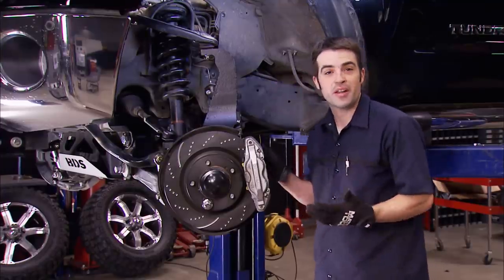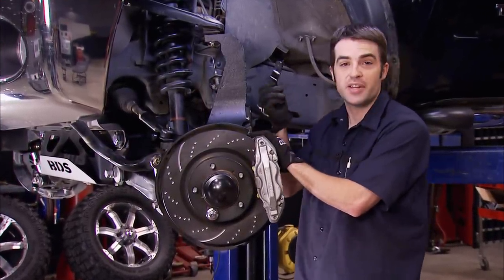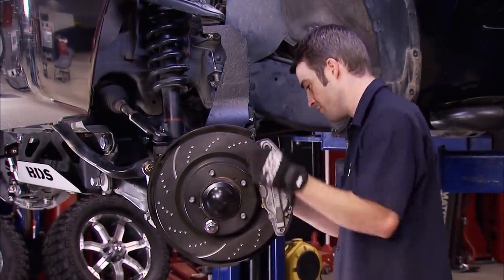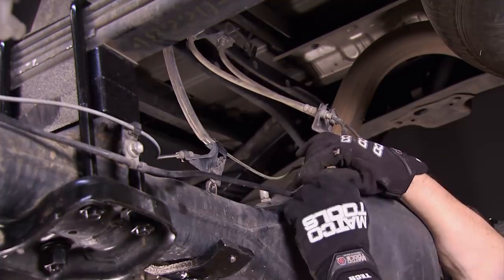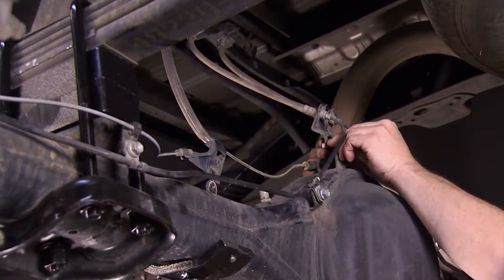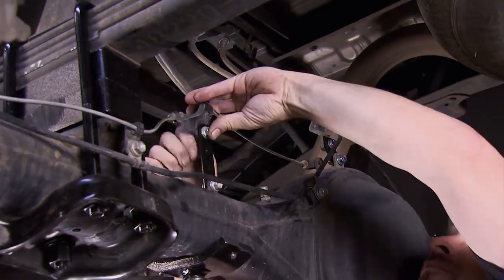Now all we've got to do is reattach the ABS sensor, reattach the brake lines to the new knuckle, and attach the brake lines to the frame using an extension bracket — then the front is just about wrapped up. Out back, the lift blocks and suspension in full droop put a little extra pressure on the brake lines, so we're relieving that pressure by flipping the lower mounts onto the axle and installing the extension brackets provided in the lift system. They also provide the hardware for this, making it even easier.